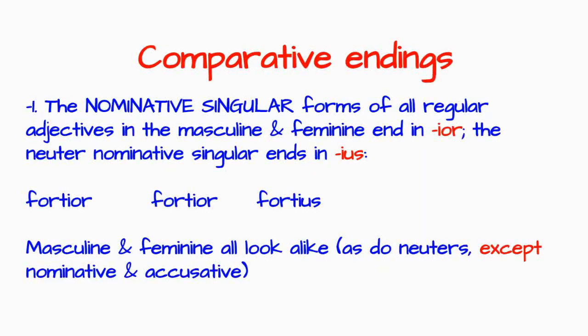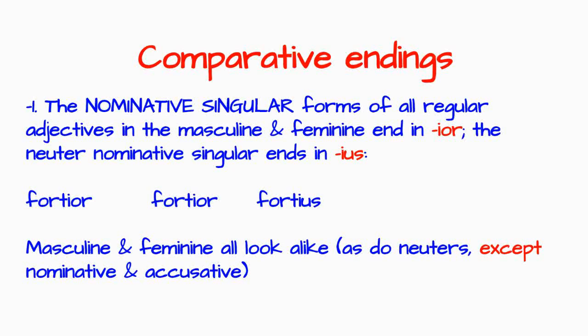Now, everything is a third declension adjective in the comparative degree. In the positive, they can be first and second or third. Everything's third here. The way this works in the nominative singular, take the stem and add ior if it's masculine or feminine. Fortior, a braver man or a braver woman, fortior. The neuter, we don't have the or, it's fortius for the nominative. So the masculine and feminine are going to look alike in the nominative, and as we'll see everywhere else, neuter's different.